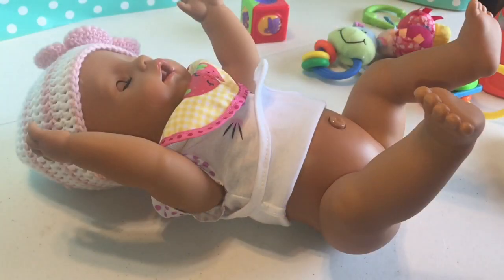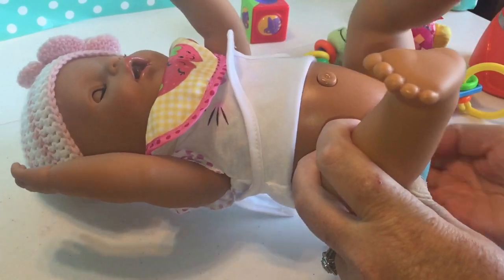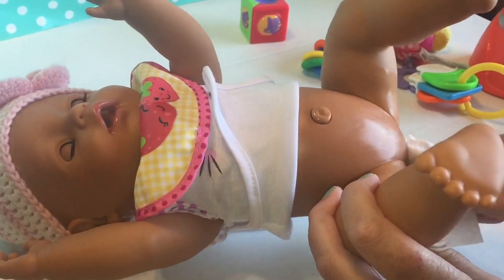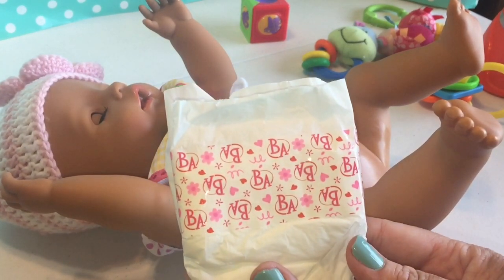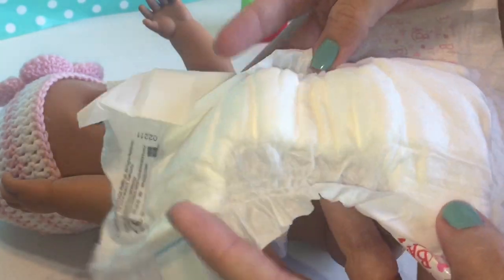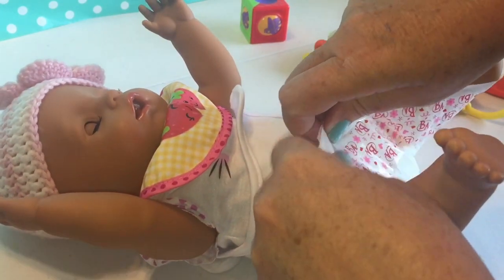There you go. So I got some little Pamper baby wipes. I'm going to wipe her up good, get her all clean. And I have this cute little Baby Alive diaper that has little hearts and little flowers, and it says BA. These are the old ones that were really thick — can you see how much difference for like the feeding dolls? Go ahead and put that on her.